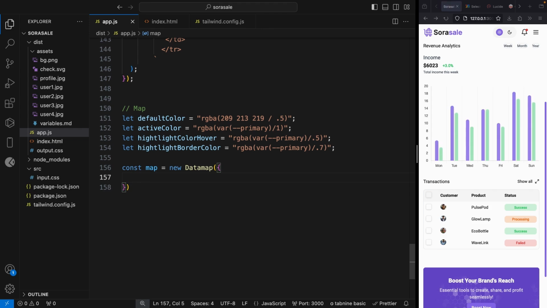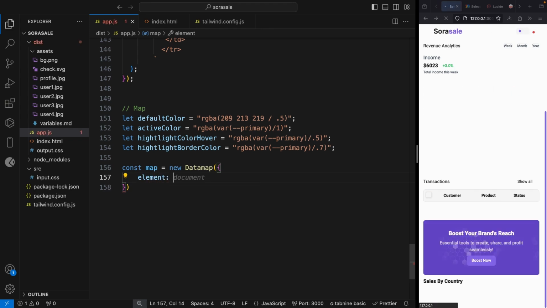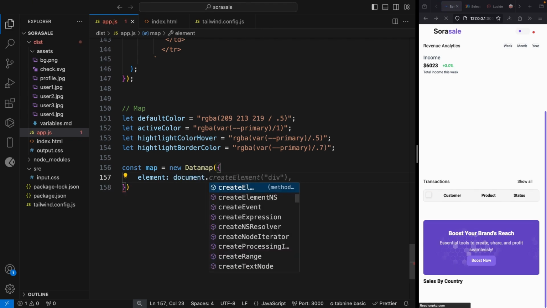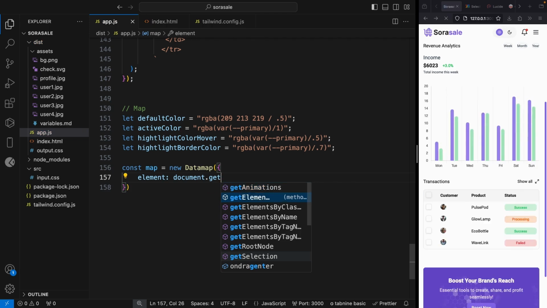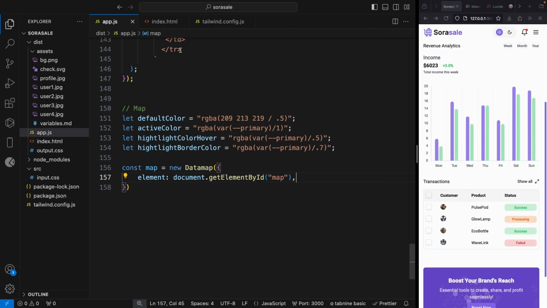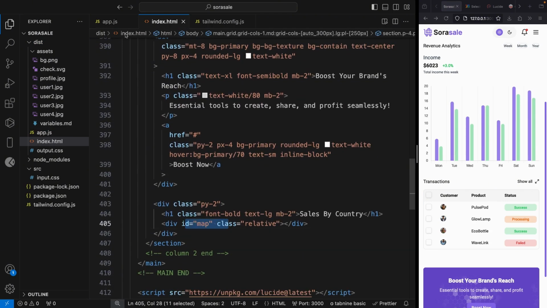And here we're going to pass in, the first thing is the element. The element will be document.getElementById, so we're going to get the map, which we created previously in our HTML, which is this one.